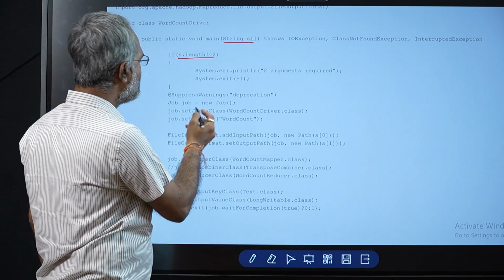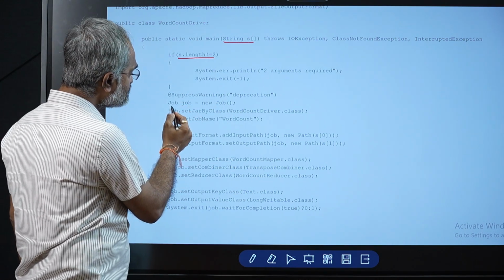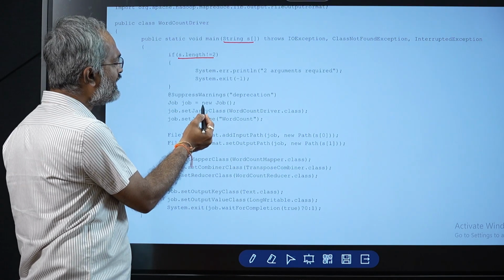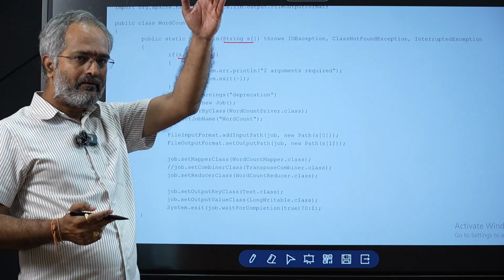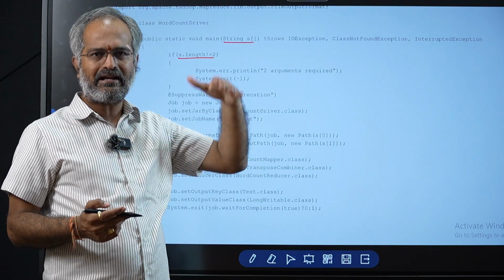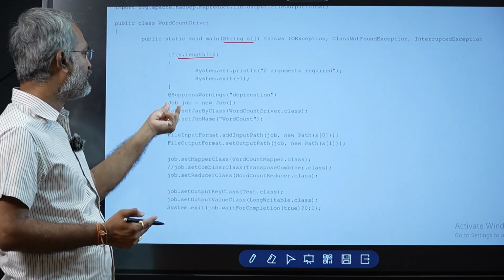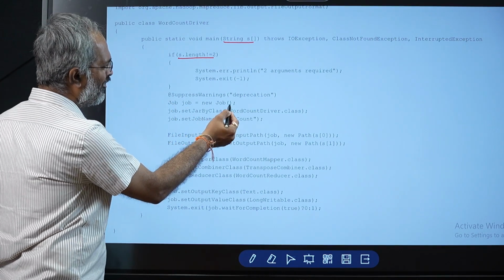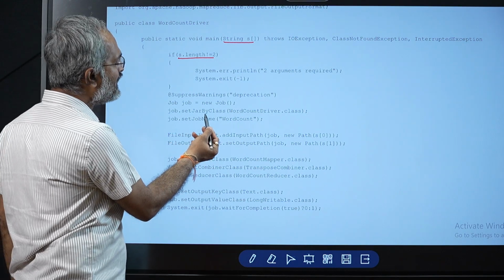And then here we are creating a job object, Job job = new Job. In the list of the steps in writing the program, we have to create a job. So that is new Job, and then setJarByClass.